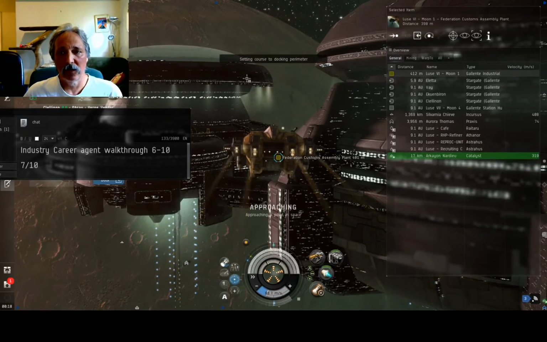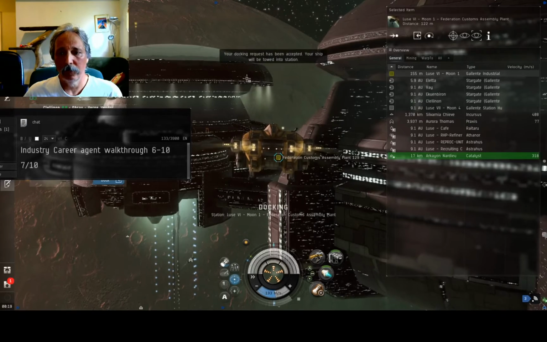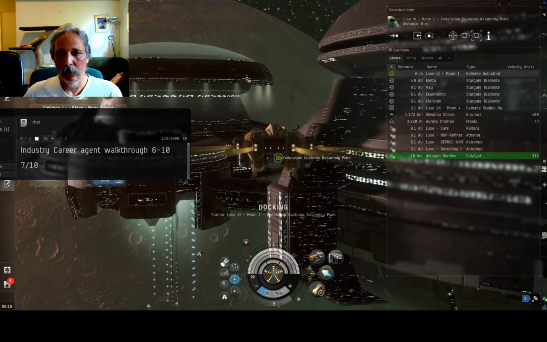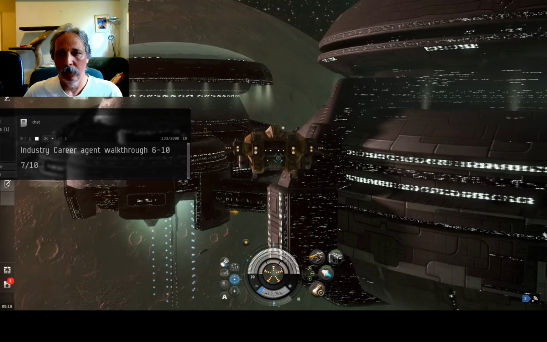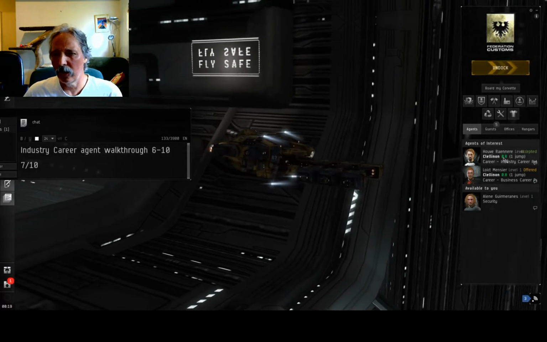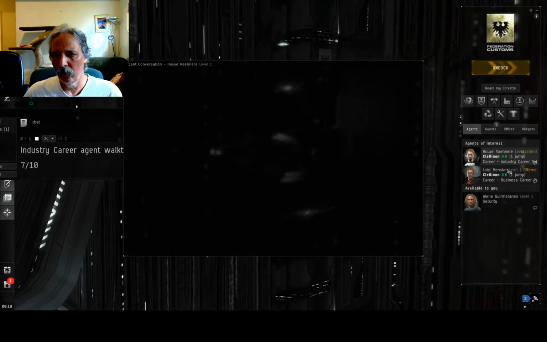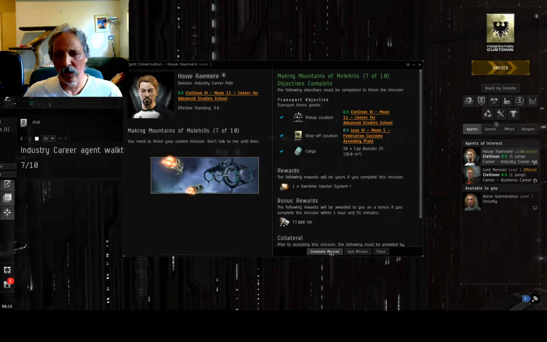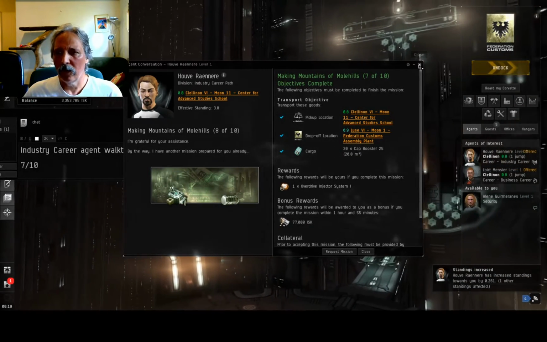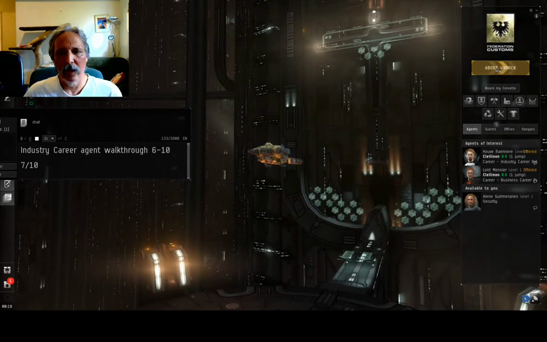Fortunately, this was a fast delivery, just 1 system over. Request accepted. Now to make a delivery, you don't have to drag and drop. You just re-talk to the agent and since you're there, say complete mission. And they automatically unload it from the hangar and complete it.